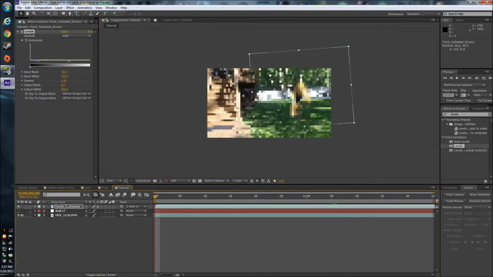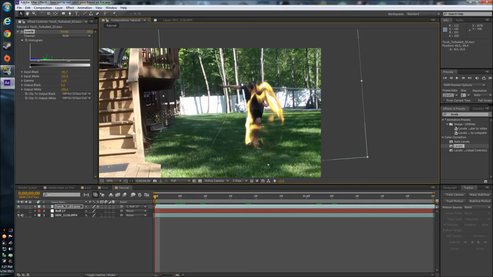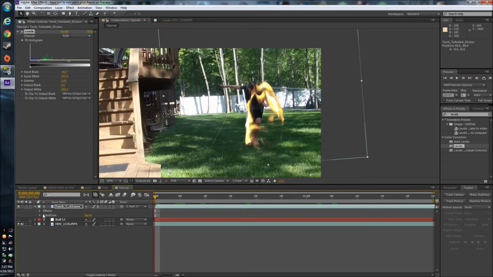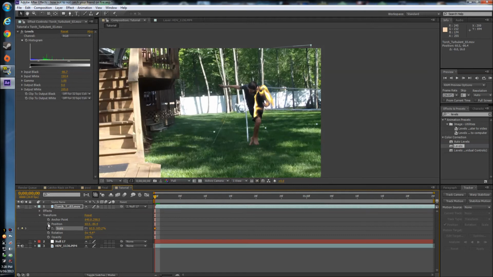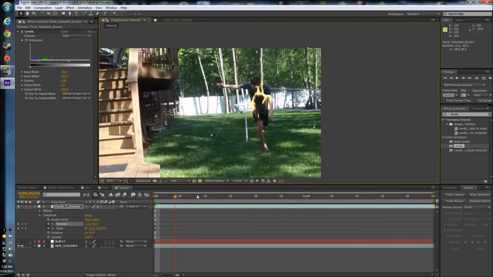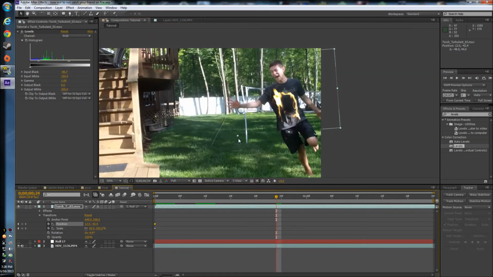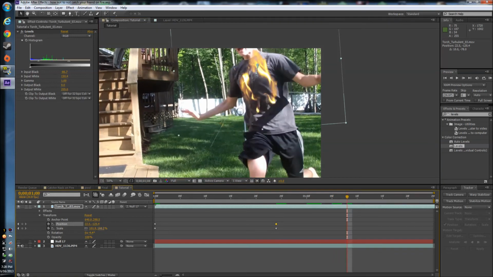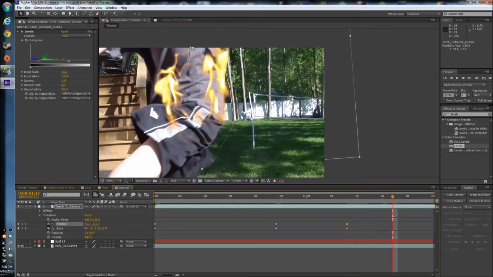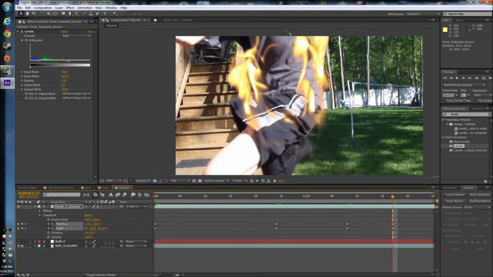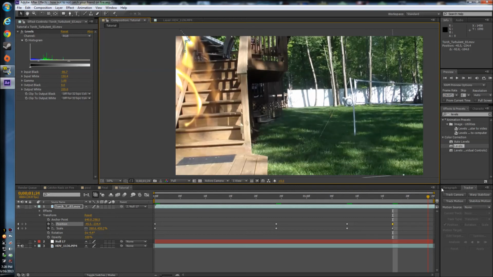But you can tell that the scale is completely messed up because we didn't track the scale, but we couldn't really. So to fix that, we're going to adjust the scale so that it's right. We're just going to keyframe it, basically. We're going to keyframe it so that it fits on him here, and we'll also just keyframe the position to be careful. Drag it to where you want it on him now, at the very beginning, and then as he comes up here, it should be getting gradually bigger, and we want the scale to be something like that now. That looks good. And when he gets over here, it should be even bigger, like this. And as he runs by, should get a bit bigger again. And there we go.